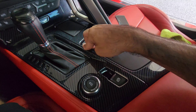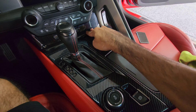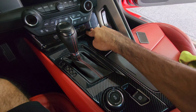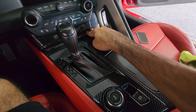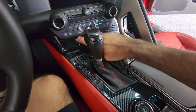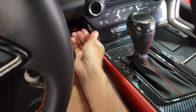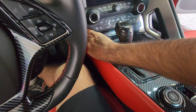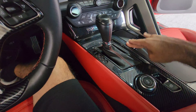Once you have it placed and everything looks good, just go ahead and start pressing down a good amount on all of the edges, because you want to make sure that tape is adhering to the surface as best it can. Really go to town pressing it — try not to pick it up after it's already been formed to the car. Press down a little bit more and it seems to have really worked; it's sitting pretty good.